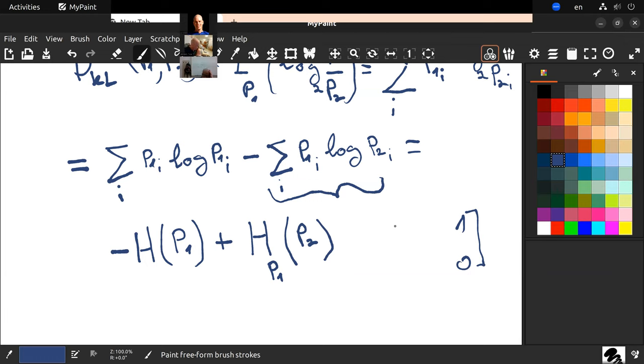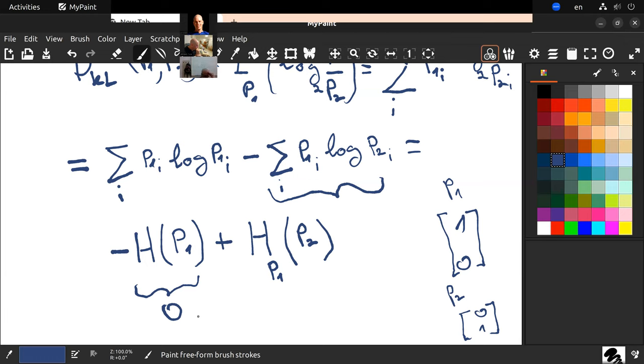Suppose that P1 is concentrated on the first coordinate, and P2 is concentrated on the second coordinate. That's another extreme case. They're very far apart. Let me just draw what you said. This is P1, for example, and P2, I take a binary example, is the opposite. What will happen? First, what is the entropy of P1? The entropy of a concentrated distribution is zero, right? Exactly. Why is it zero? The only pi that is nonzero is one, you take log of one, which is zero, so you get zero.